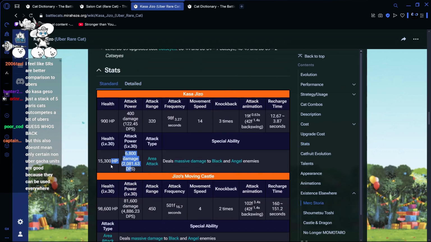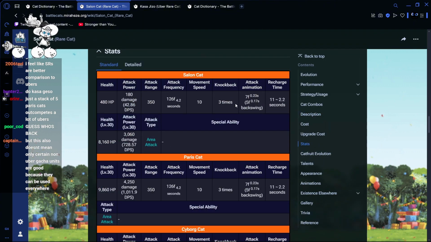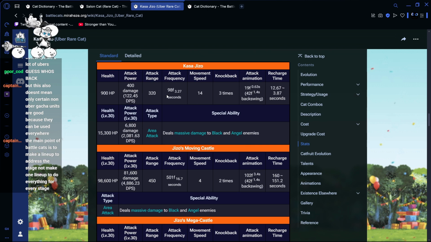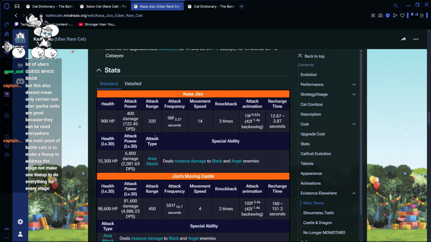320 attack range, 2000 DPS, 15,000 HP, 4-second recharge time. Massive damage to Black and Angel. That's not what we're looking at right now. Right now we're looking at the sheer DPS with spammability. Paris has better recharge time, not quite as much DPS, but pretty much half the recharge time, allowing for you to get 2 Cyborg Cats in the time of 1 Kazujizo, right? HP is somewhat similar. I mean, he has more HP, but he's also an Uber, remember that.